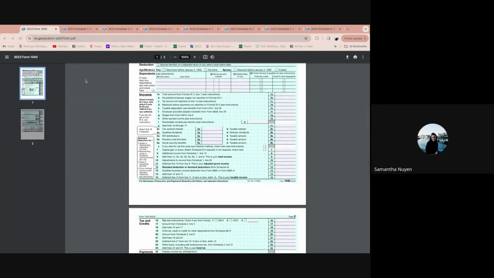If we scroll down, this is going to go over the income of your tax return. So right here in 1A, this will include all wages and salaries you received. These are directly tied to your W-2, maybe in 1A. 2B, if we scroll down over here, this is interest income from 1099 interest forms. This form distinguishes what's taxable versus what's not, as well as dividends. Dividends come from 1099-DIV. This form distinguishes what is qualified dividend, receiving preferable tax treatment, or ordinary. In this area, if you have IRA, pensions, Social Security benefits, and the taxable amounts.